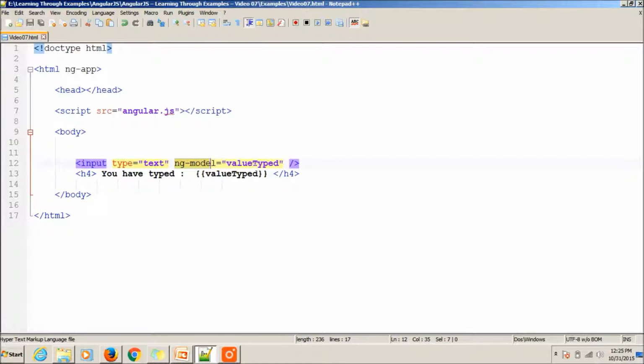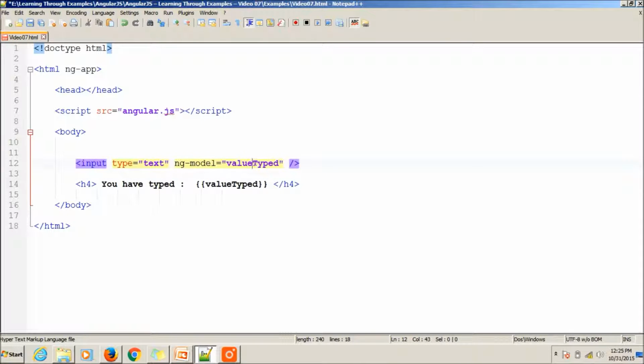And once the value is stored inside a variable, in this case value typed, that variable can be used anywhere in your application, either by ng-bind or by using double curly braces, right? So this was one way that the value from the input tag is getting stored in value typed, and that value you are using at some other place, right?